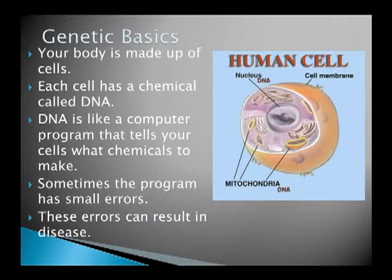The DNA is like a computer program that tells your cells what chemicals to make, what structures. You've got to have brown hair, you're going to have blue eyes, you're going to have long fingernails, changes in your skin and your organs. All of those things are determined by that chemical message contained in the DNA.